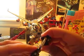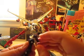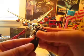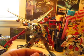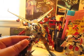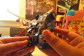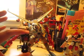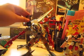There isn't much for articulation. You can obviously move this back, move this down if you'd like. Make him look up, I suppose. You can move the arms a bit forward, not really back, and move them out. But there isn't much. So yeah. I may as well compare this to... I guess a lot of you guys have Beachcomber, right? So he only goes up to about his waist. Could you imagine? He's maybe over an inch tall, but still really not tall at all.